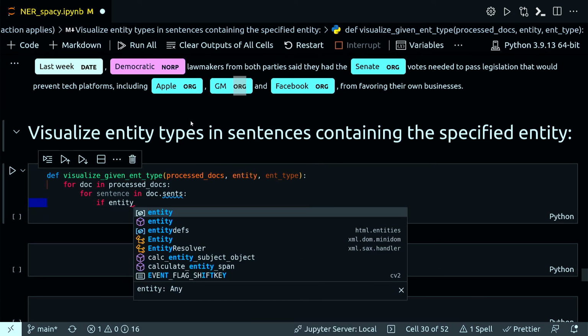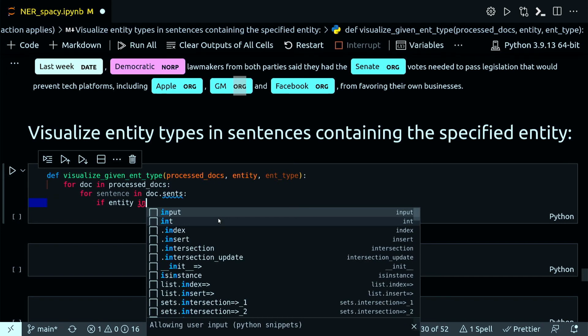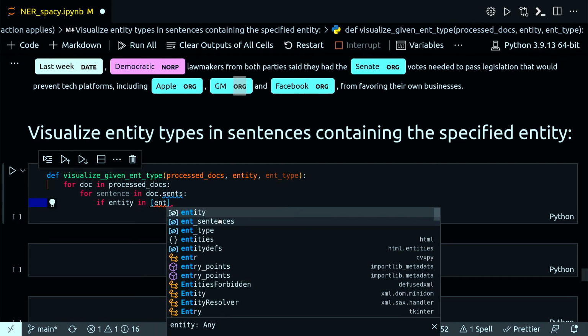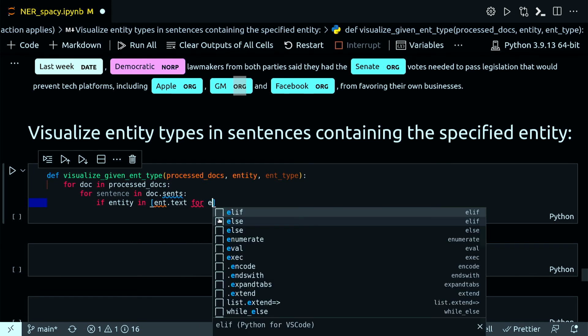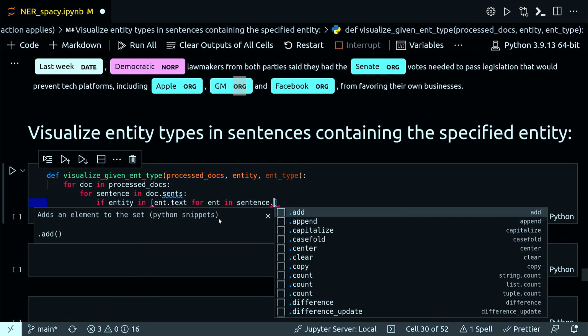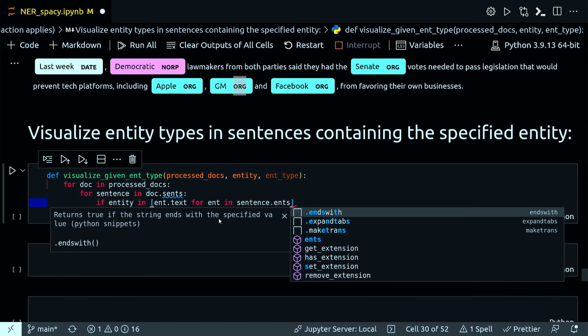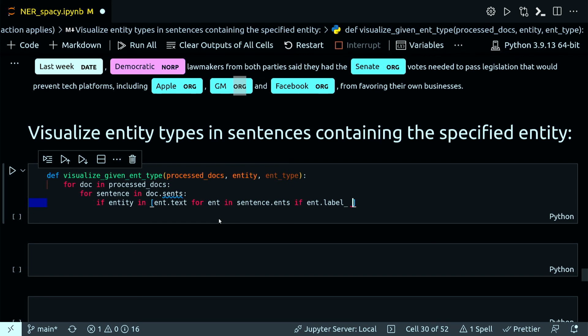So the condition that I'm going to select is that the entity should be this entity that I had mentioned here, and the entity type also should match. So if entity in ent.text for ent in sentence.ents, if ent.label is equal to ent type.